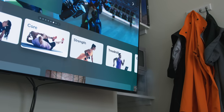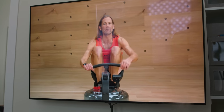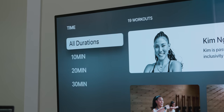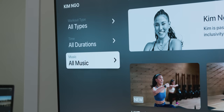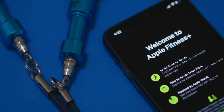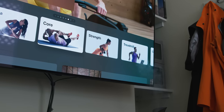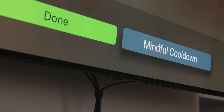Apple Fitness Plus has a bunch of different pre-recorded exercise videos with three trainers in each of them. Two of them are offering accommodations on the main exercise. These videos can vary in length from 10 minutes to up to 45 minutes. It also has integration with Apple Music, so you can listen to real music that you actually want to listen to while you're working out. There are a few different categories of exercise: HIIT, yoga, core, dance, and this thing called mindful cool down, which is basically just stretching with meditation.